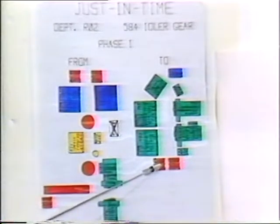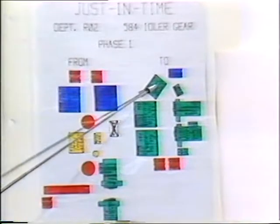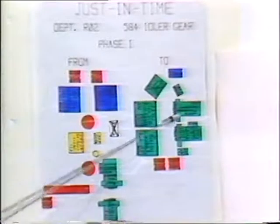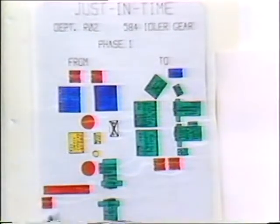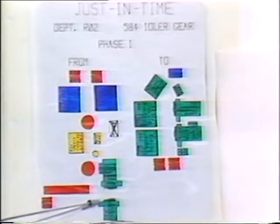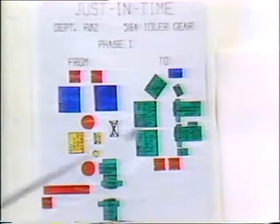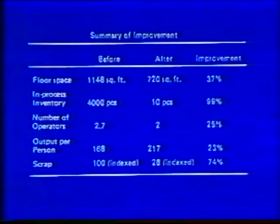Here we're showing the incoming stock right here, and an operator picks a part up, and he hubs it, chamfers it, does a deburring operation, which is down here, and then shaves it, washes it, and puts it in an outgoing tote box. So you can see readily we had 3 operators working here, and we were able to run this cell with 2 operators, and they sort of chase each other around that cell in a merry-go-round fashion. By spending a few $1,000s to change the machine locations, more than $100,000 a year was saved with productivity improvements.